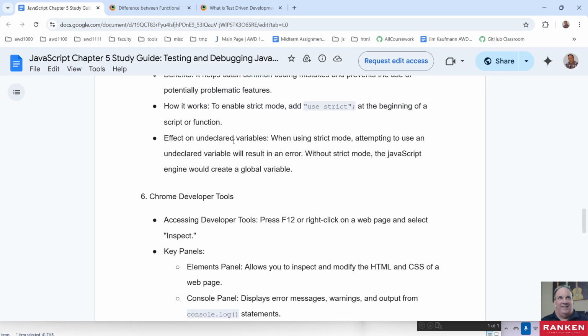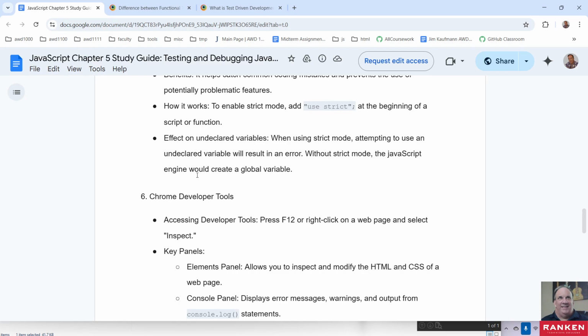Effect of undeclared variables. When using strict mode, attempting to use an undeclared variable results in an error. We've seen that before, right? If you don't give it the keyword var, let, or const, it will result in an error.